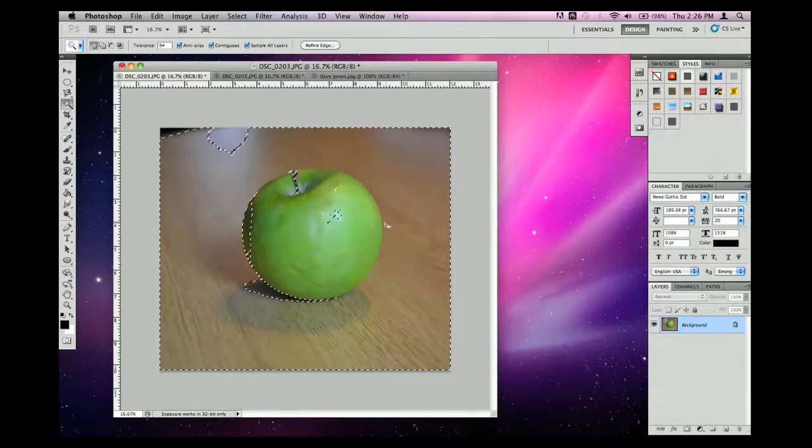A real great benefit of this magic wand tool is, if you had a red flower sitting on a white table and you click that red flower, it's just going to snap to the edges, and you're going to be cut out. It's a great tool for something like that. The hues are just a little closer than you probably want, so it's not really sure exactly what you want. Plus, the shininess on the apple is not helping things.